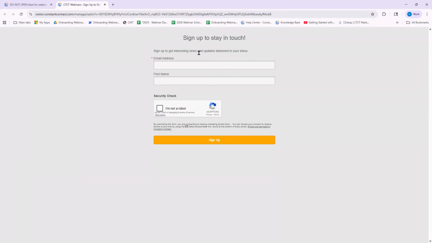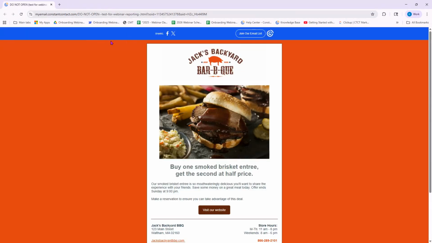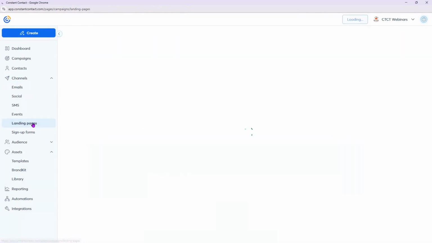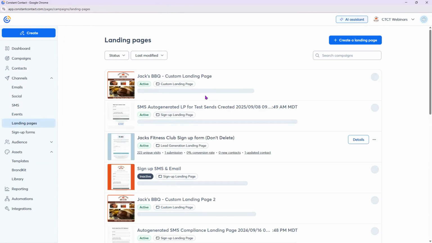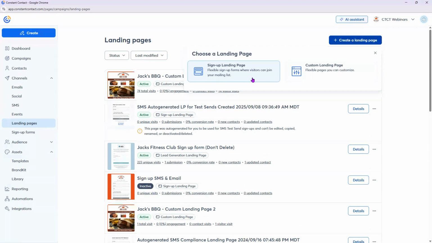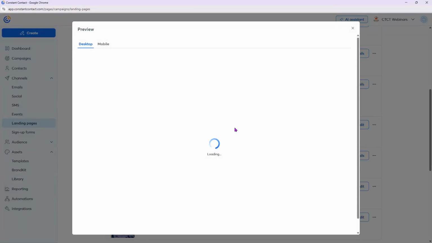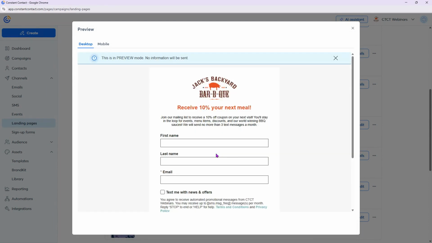You could also, this is kind of generic. If you wanted to create your own sign up form landing page, you can do that over here. And then create a sign up landing page. And then you could actually put the link to that in the body of your email, maybe somewhere towards the bottom, and say, would you like to get these newsletters on a regular basis? Sign up here. And then it'll link to, here's an example. You can customize it with colors and your logo and all of that.